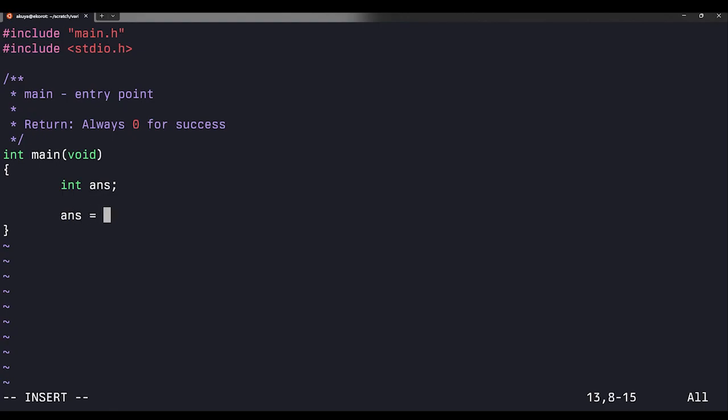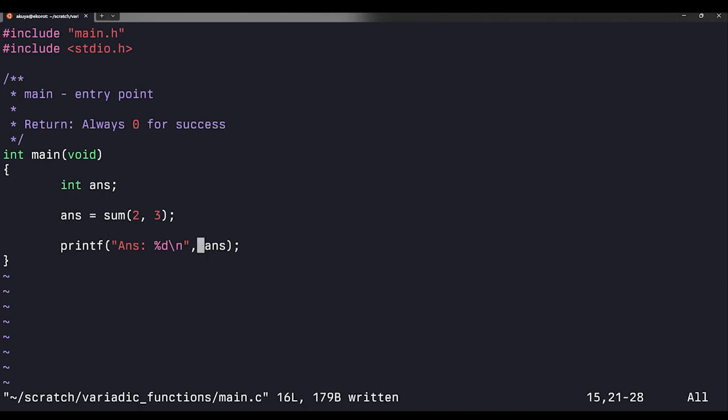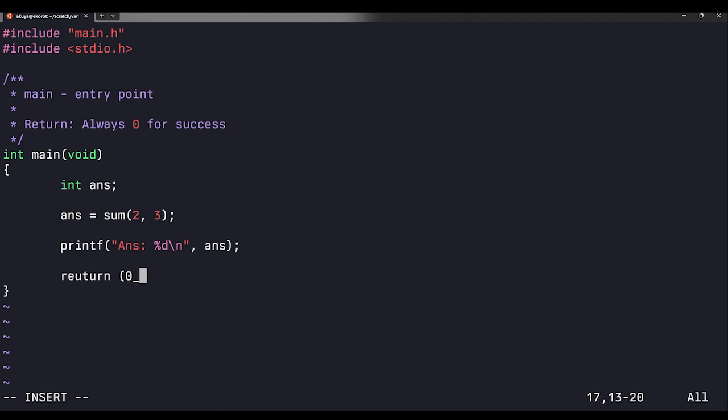So we say our answer equals sum, and then the first integer will be 2 and the second integer will be 3. From our basic mathematics, we know that this answer needs to be 5, so we need to see if our function actually works correctly. So we could now print this particular answer, and we see what we get, and that's how we use our printf function. The %d is an identifier to help us know the format or the type of the parameter passed, and we are going to return 0.